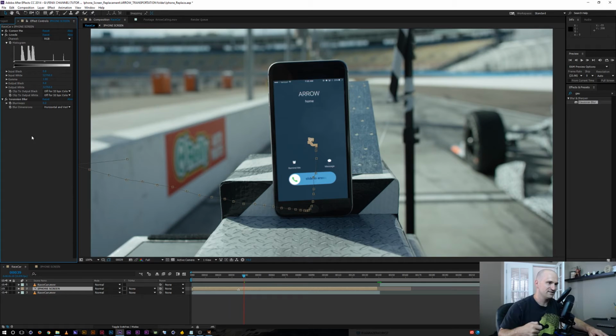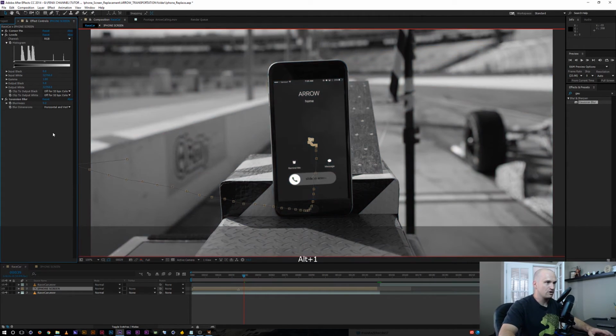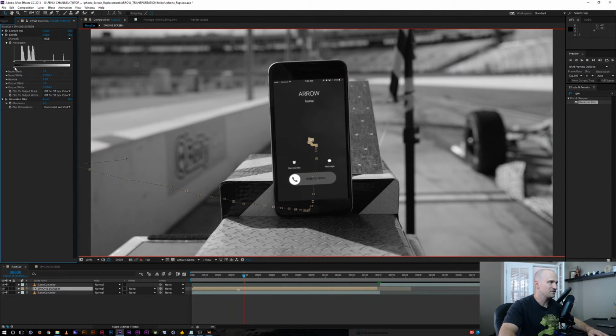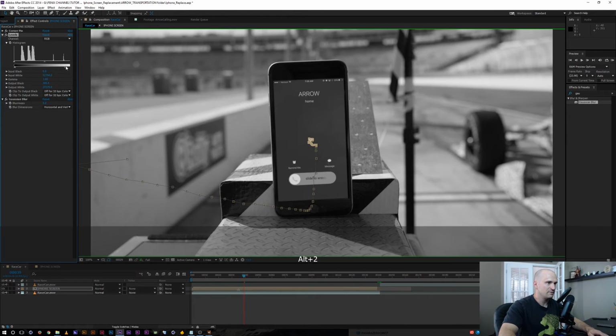You've probably already seen this if you saw the other screen tutorial, but I'm just going to go through the color channels here and make sure our levels are matching. So I'm going to bring up the blacks a little bit. Maybe the whites a little bit. Check out what our green and blue looks like.